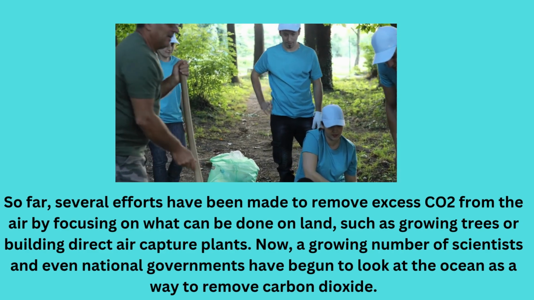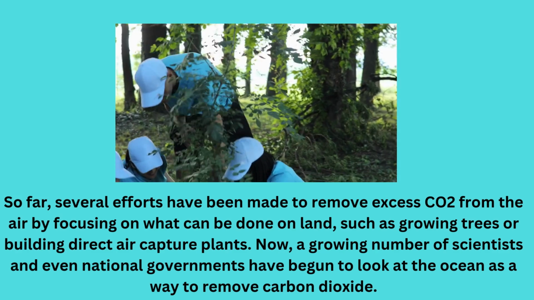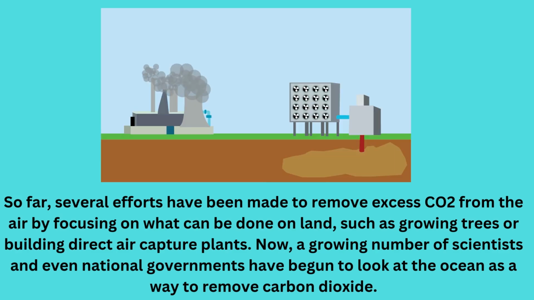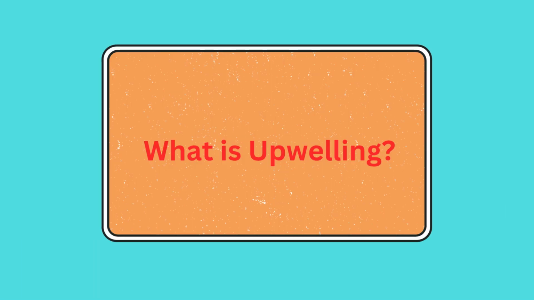So far, several efforts have been made to remove excess CO2 from the air by focusing on what can be done on land, such as growing trees or building direct air capture plants. Now, a growing number of scientists and even national governments have begun to look at the ocean as a way to remove carbon dioxide. What is upwelling?